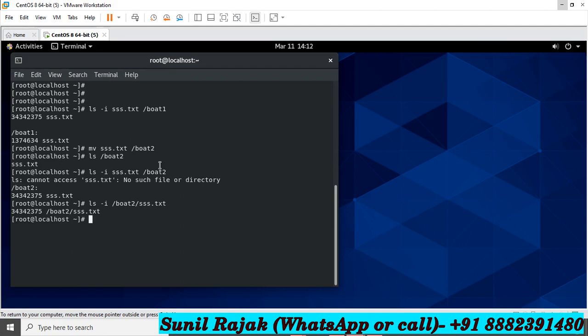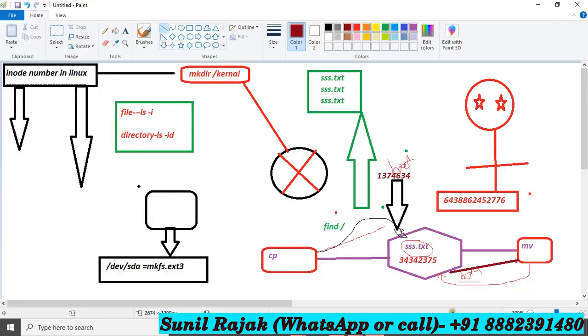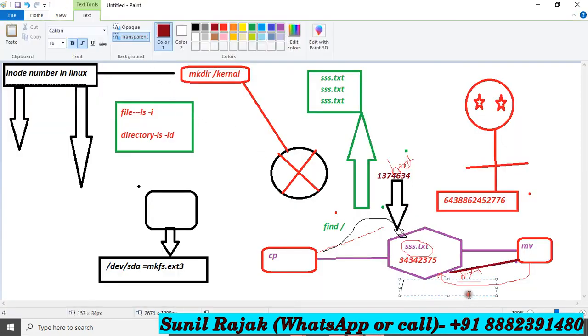You can see the inode number. So here, friends, you can see the inode number is the same. There is no difference in the inode number when you move the data. 34342375, 34342375, the inode number is the same, right? So exactly you can understand what I am saying. When you move the data, in that case the inode number will be the same.